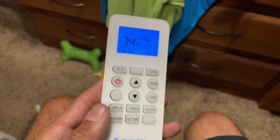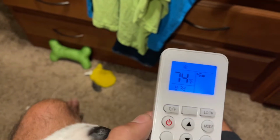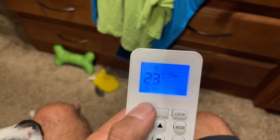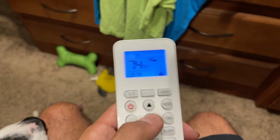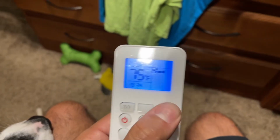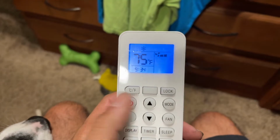And then again, you can set your time or whatever, and then temp, Fahrenheit, Celsius, whatever, and lock it so that you can push all the buttons, it doesn't do anything. And then of course the power button turns the whole unit off.